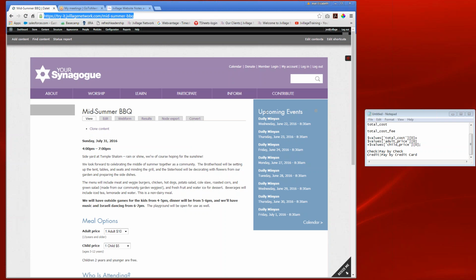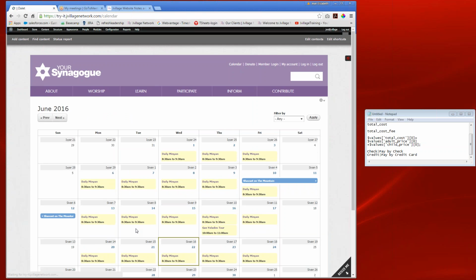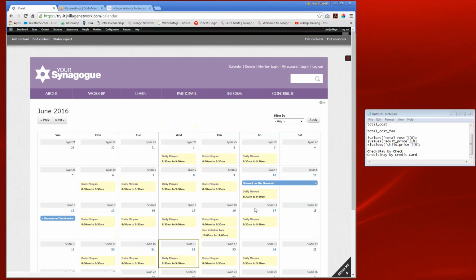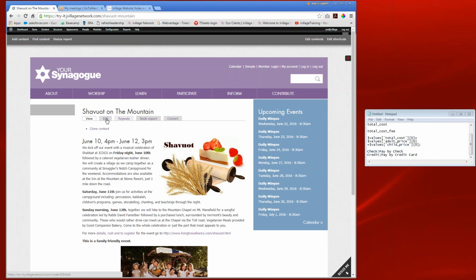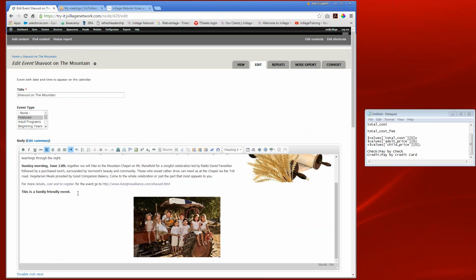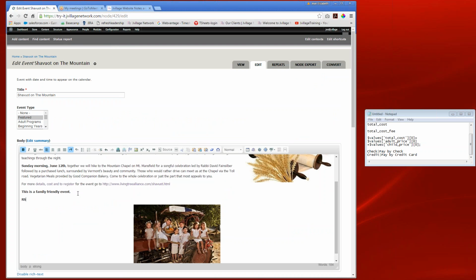Another great place to link it would be on the calendar that's advertising this event. So once you create the event, you would go into the details of that event. I'm just going to use the Shavuot event as an example. Go into create your event, and then if you wanted someone to be able to RSVP from that event itself, RSVP for this event.